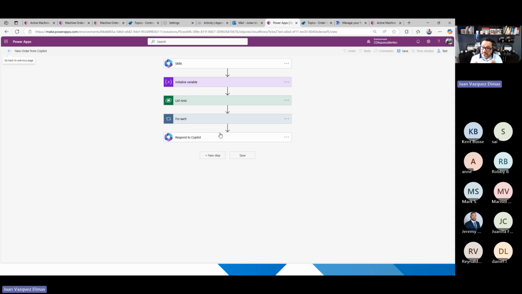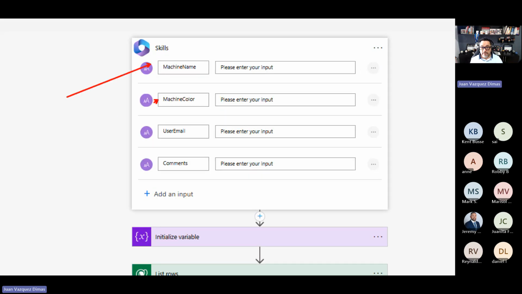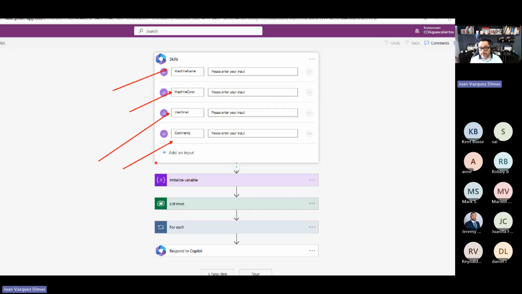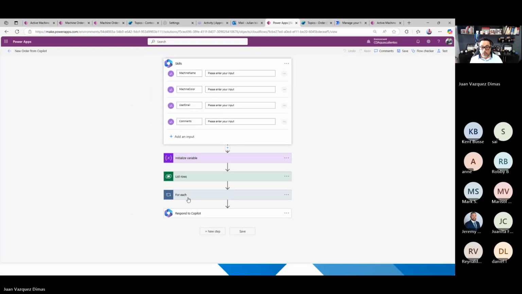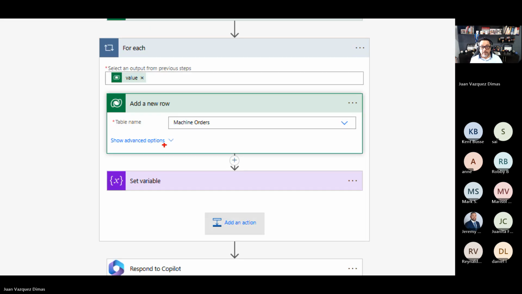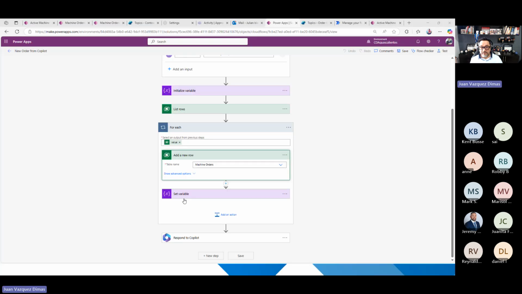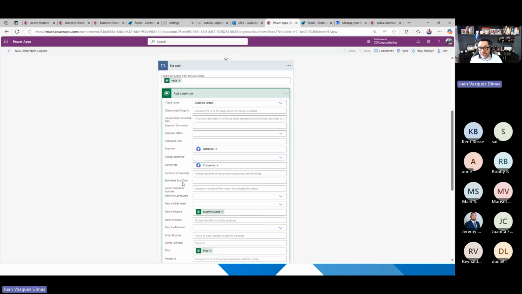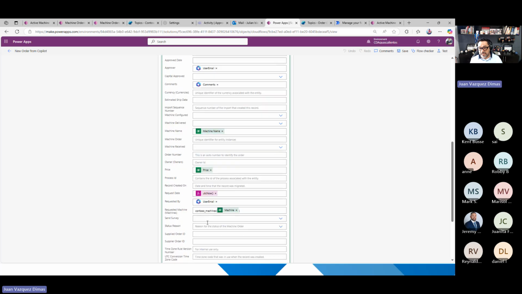We have the machine name, the machine color, the username, and the comments, and then we insert a new record in the machine orders table, passing all the parameters. That information is sent from the agent.